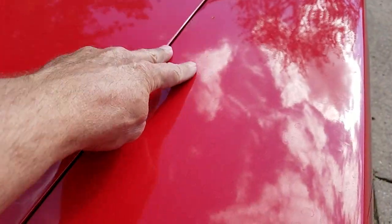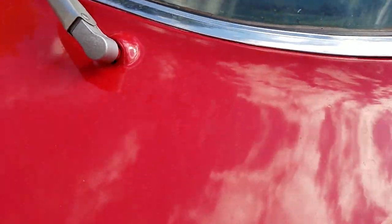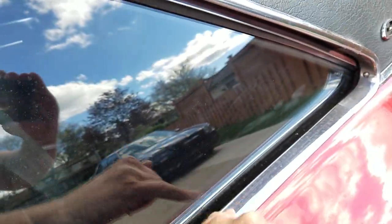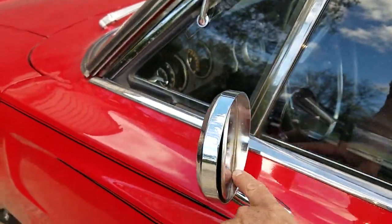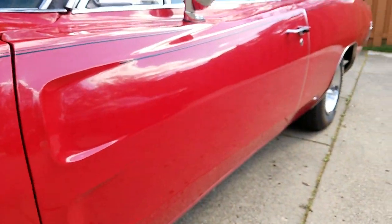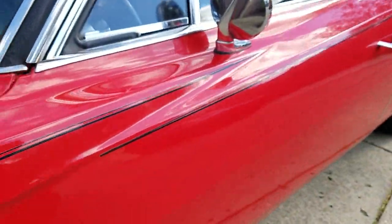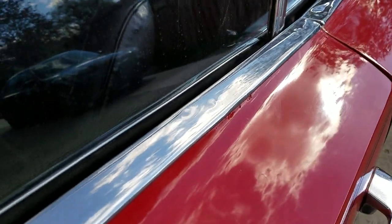It's a good running, good driving car — you can see all that. A little bit of bubbling under the vinyl top. VIN mounted correctly in place — XP29H. A few small hairline scratches in the glass, but the glass is in pretty good shape, really. A little bit of overspray on the glass and a little bit of cracking in the seam, a little bit of pitting on the mirror. Condition-wise, I would call this a number four car. I did not decode any correct numbers — I did get a partial picture of the block casting date that I'm hoping to blow up on my computer and see if I can see it through the gap in the headers.